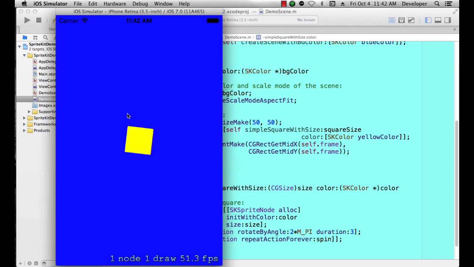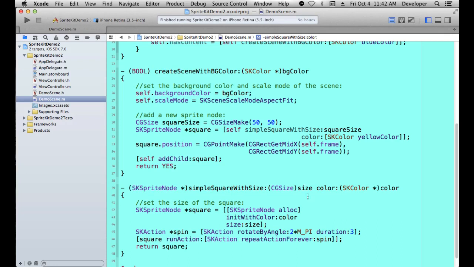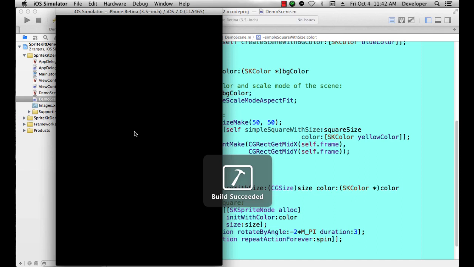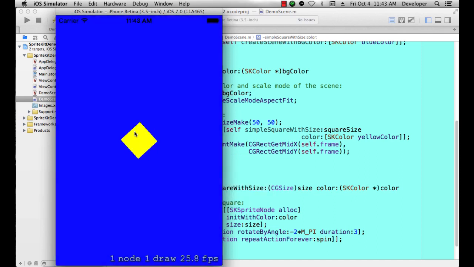So we're rotating through a positive angle of 360 degrees. If I wanted to rotate through a negative angle and change the direction of rotation, I would just negate 2 pi. And now we have negative 360 degrees. And it works the same way.